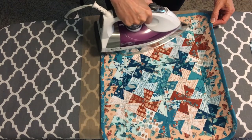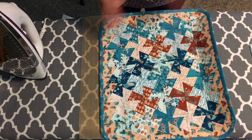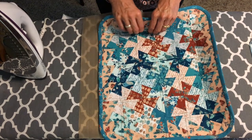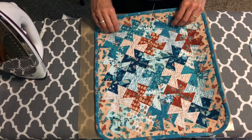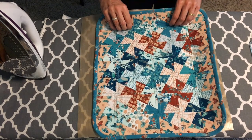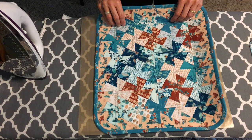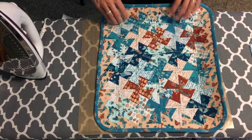It just takes a few minutes per side at most. The nice thing about the Bozel heat moldable fusible plus is that it's very forgiving. I'm going to fold it here along the seam line — I'm trying to get each side up at the same angle. I fold it first and then hold it at about a 40 to 60 degree angle, aiming for consistency on all four sides. If it doesn't turn out exactly the way I want, I can reheat it and shape it further. If one side ends up a little higher than the others, I can tweak it — no problem.